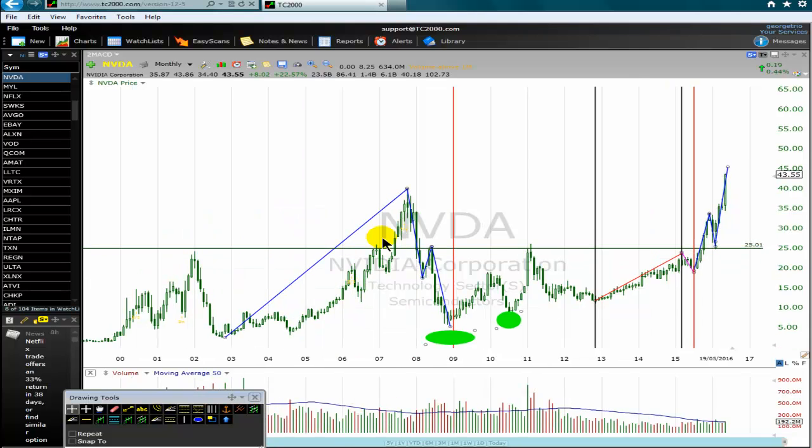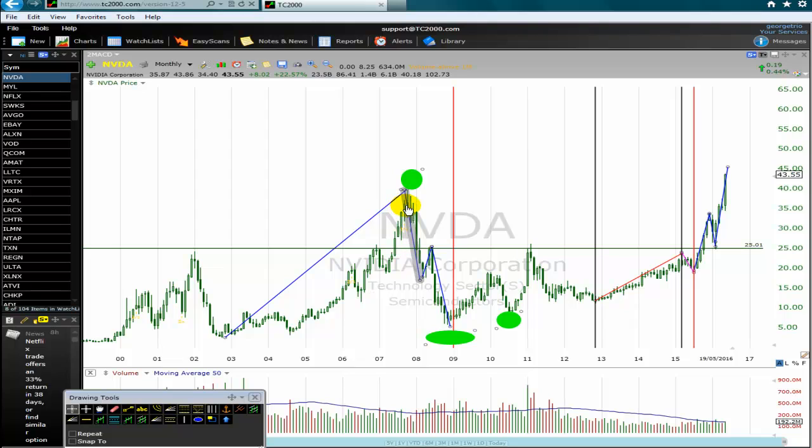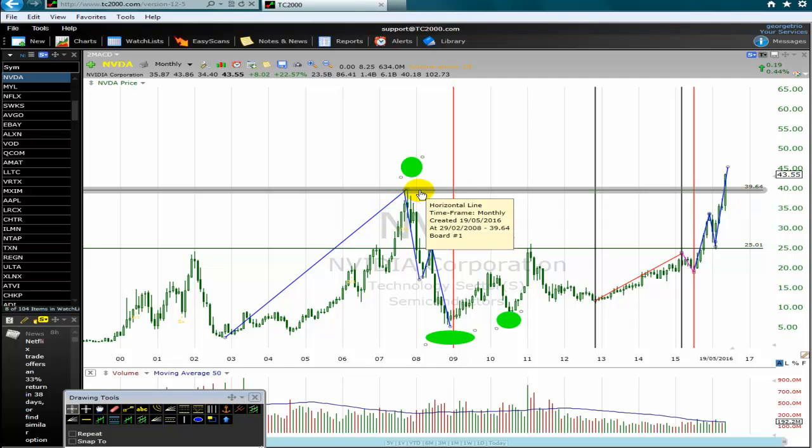What has happened before? You see, during the trending phase, the past can help you. Okay, the past can help you. The price went up to this point, so I'm going to remove all this. I want to see clearly. Okay, a little bit here. All right. The price went up to this price level of $39. Okay, remember that $39. That's where it went to. That's the highest point.